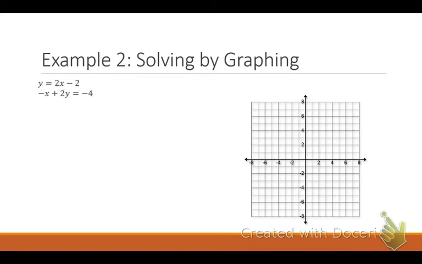All right, so where does my heart go? Above the 2, around the 2y. How can I get -x to cancel to the other side? Plus x to both sides. Okay. Now I get 2y equals x minus 4. All right, one more step to solve. Michael, what would be my last step to get y by itself? Divide by 2. Yep, divide everything by 2.